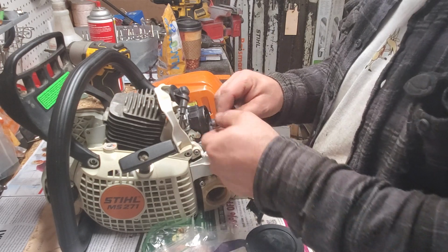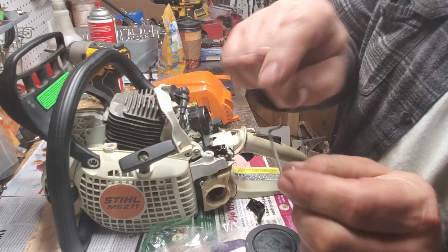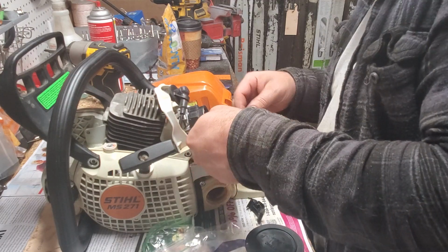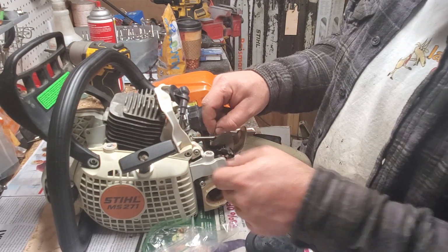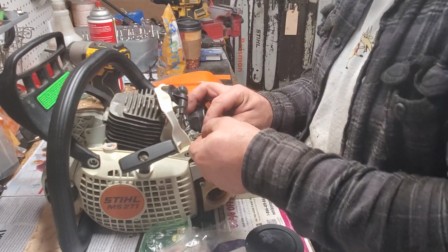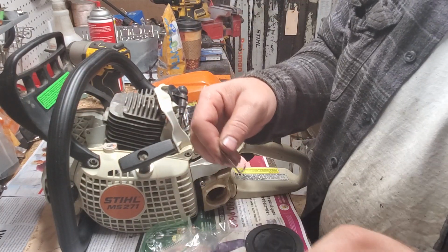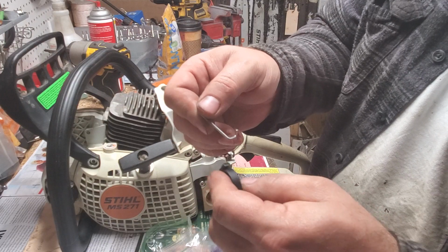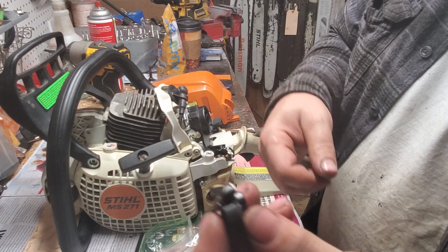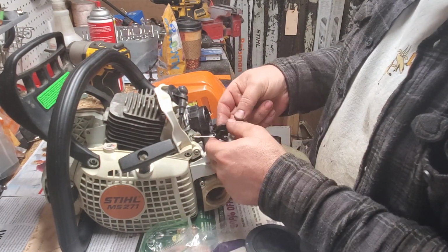This certainly doesn't. Okay, so this side hooks up, right? And this side's flat, all runs flat. That flat part is what I believe is going to end up hooking into your carb. This point points up, and it will end up pushing into this groove right here. And so let me show you that. This part, flat part into your carb, hook it in, and you'll already have this on. And then it will literally just snap in right there. Like that, okay? And it'll be in your carb. Okay? And that's it. And so that's your choke lever.